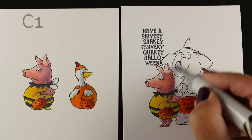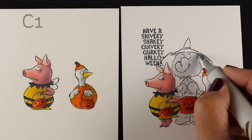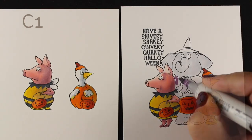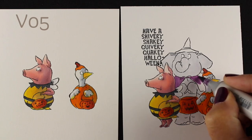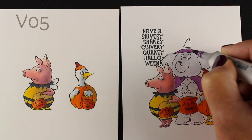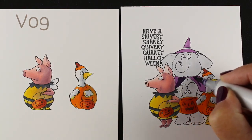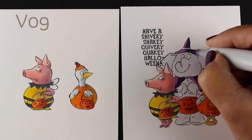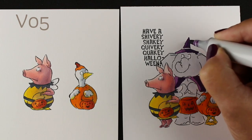I blended out my ducky in his whiteness and moved on to my little elephant. He's the one that's not going to get any popping — no action wobble on him. I want him to be colored really strongly so he stands up against all the action going on in front of him. I'm going to put a little purple cape on him, which was indicated on the packaging — a really good solution. I wanted a dark background so these guys would be in a scene outside with dark blacks and dark blues, and the purple hat and cape will show up against a dark background. Sometimes you only need two colors to shade everything on a card.